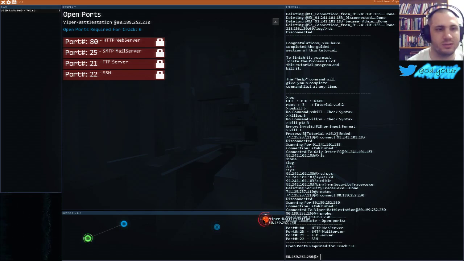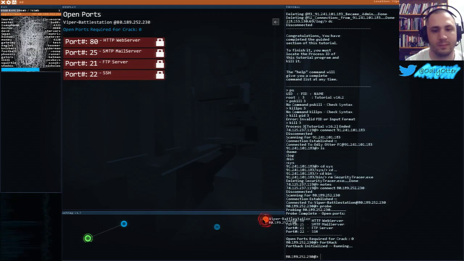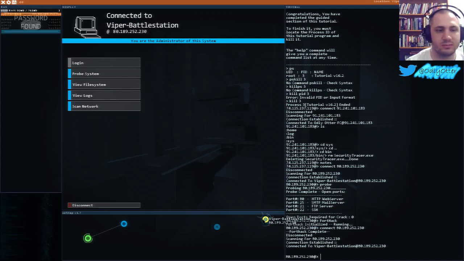Okay, so we've probed the system. We're seeing open ports, but there's nothing we need to do because I'm fairly certain if we just do a port hack on this guy's PC. Yeah, there we go, it's running. Nice, okay, cool. So now we can go and look at his file systems.